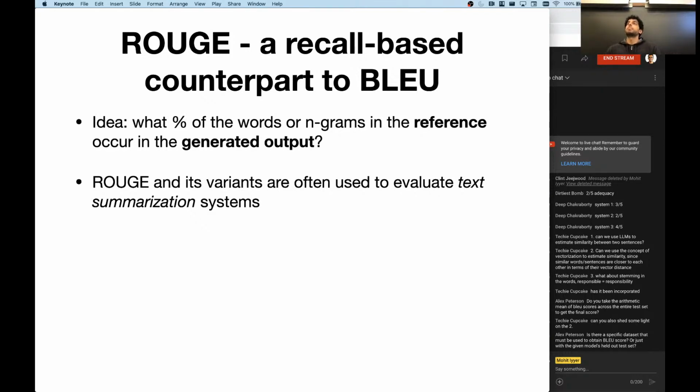So can you expand on that? Like whatever generated text we get, it should have the same amount of similar meaning as the reference text. Yeah, but maybe a more specific answer for the task of summarization.